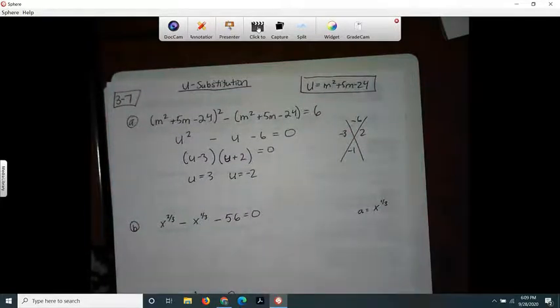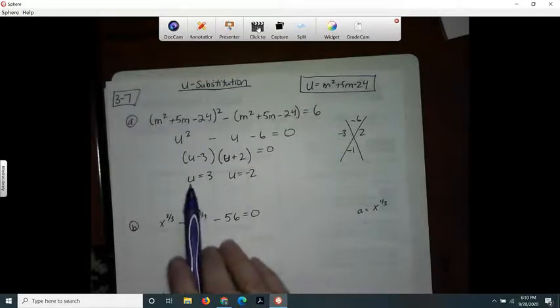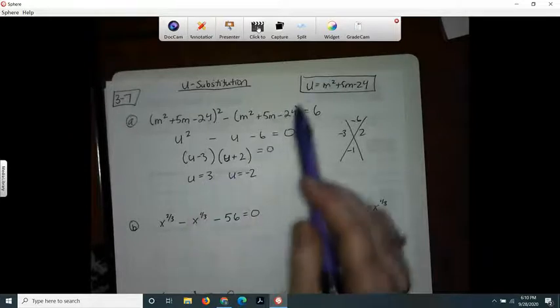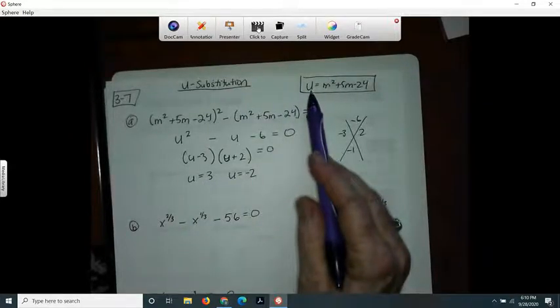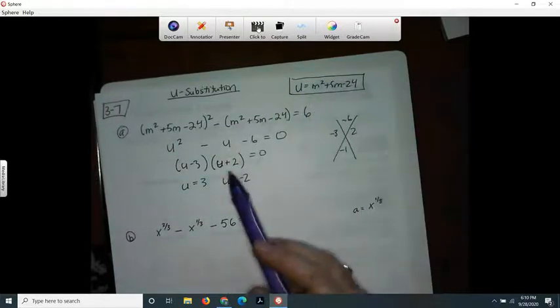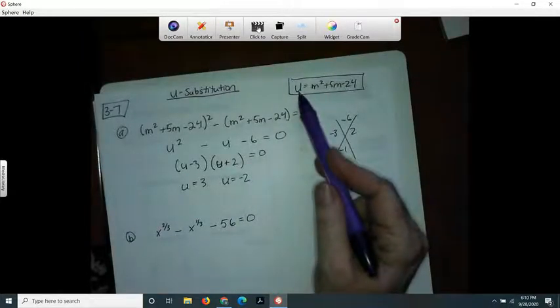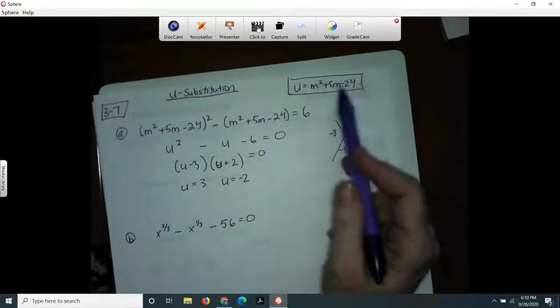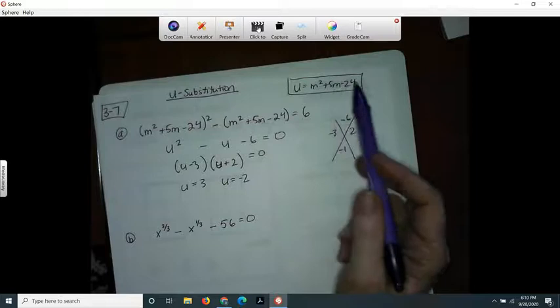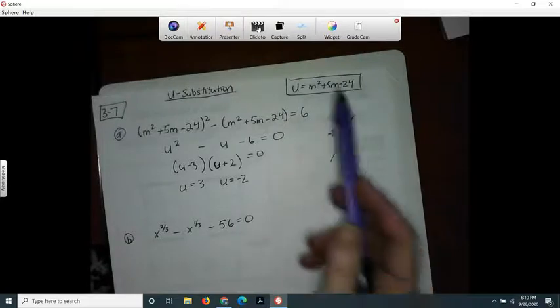You can see why I don't like to do a U substitution, because the letter U, I would prefer to use a different letter. Then I would have to finish this problem. I would have to plug the 3 in for U right here, subtract it from both sides, and factor this quadratic. Then I'd have to go back and substitute in -2 for U, and add that 2 on both sides. It turns out that you can't factor over here, and you end up having to do a quadratic formula problem. But you can see that that would be easier than the alternative.